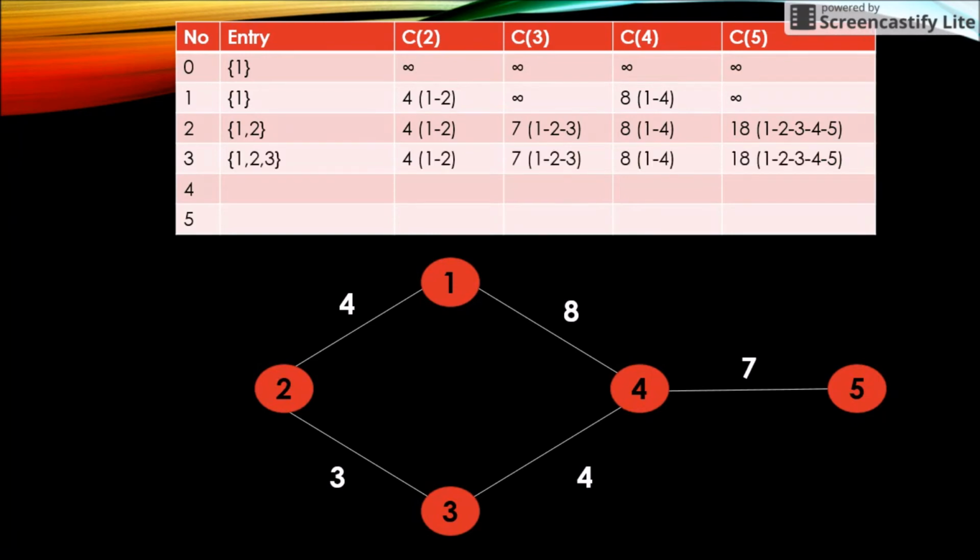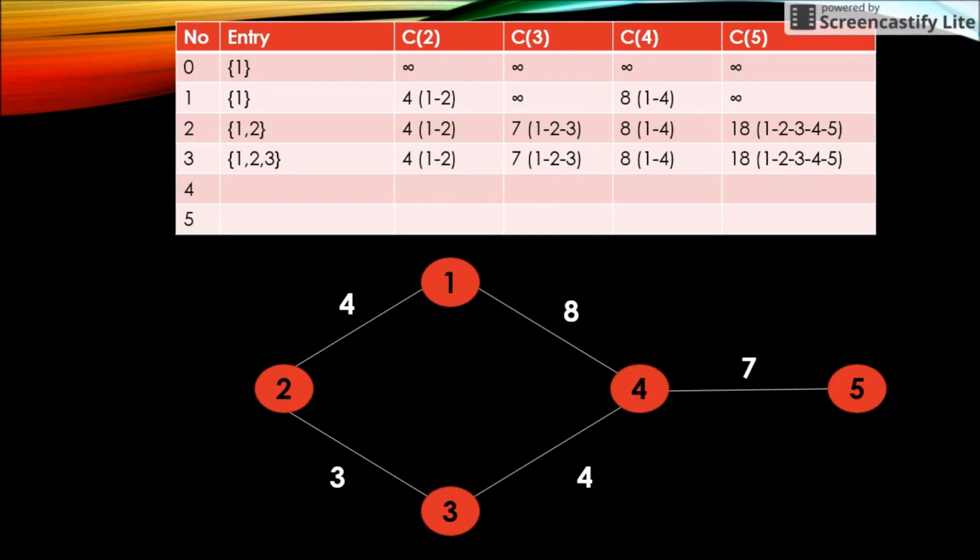Moving further, router 3 gets its entry into the entry column as it has a value of 7, which is minimum next. Router 1, 2 are yet fixed with a value of 4. Router 1, 3 are yet fixed with a value of 7 and the same path. Router 1, 4 has a direct connection as mentioned in step 1 with a value of 8. And router 1, 5 yet has a connection of 1, 2, 3, 4, 5 with a value of 18 units.